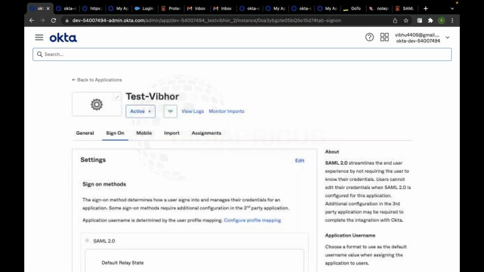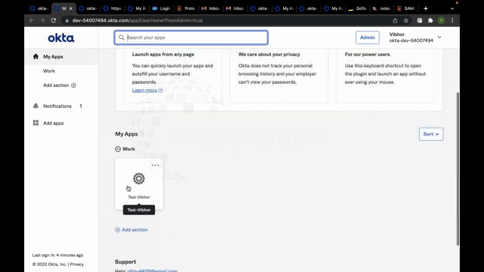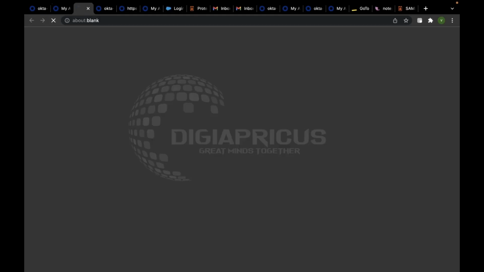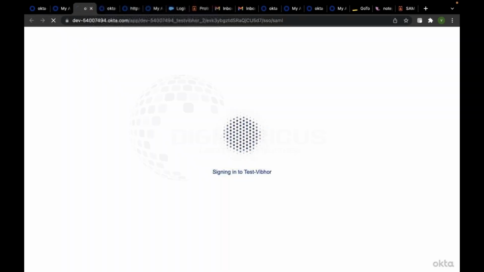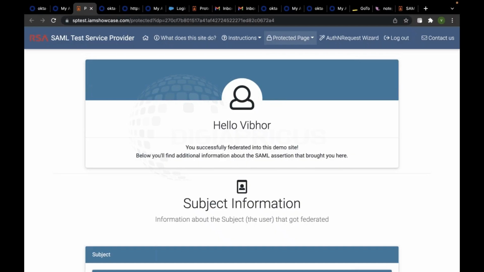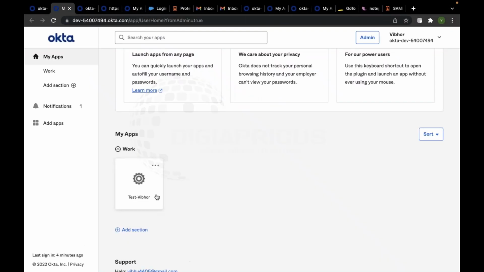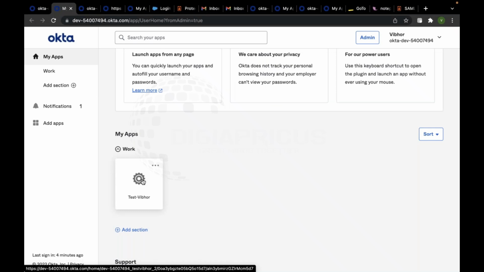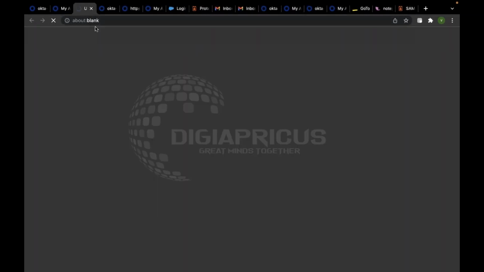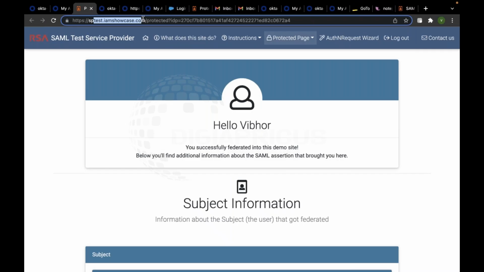Now let's go ahead and try to see it on our IDP dashboard. So over here now you are able to see the icon. So even if you go in here and create a session, you will be able to log into the application. I'm not sure if you would have noticed the URLs, but try to notice the URLs. Currently it is going to Okta and then directly to the SP. So what happened was, I was on the IDP, then back to the application.